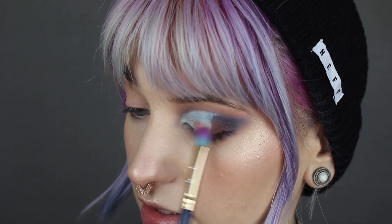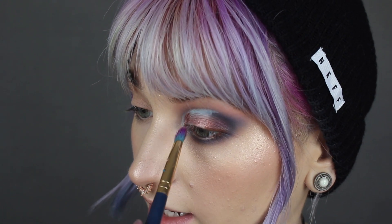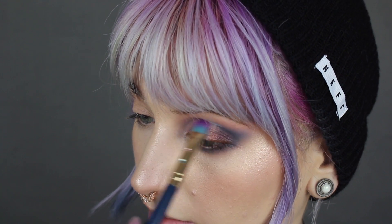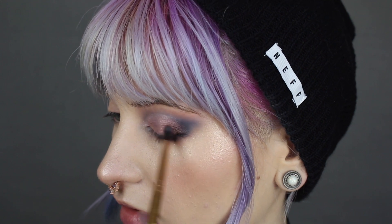Now that the crease is cut, I'm dipping back into the Norvina palette to take that Rose Gold shade on a random shadow brush — the SL Mist Glam N15 — and I'm just packing this everywhere we placed concealer. This feels like a neutral look to me, which is crazy. I know I have a ton of blue and purple in the crease, but it feels neutral. There's a little bit of fallout from that shade, but it's okay. I'm going back in with a little bit of Drama just to re-deepen and intensify the outer corner and smudge it into that Rose Gold.